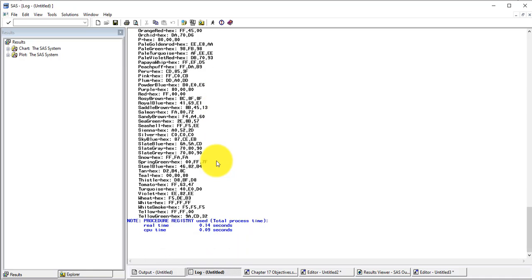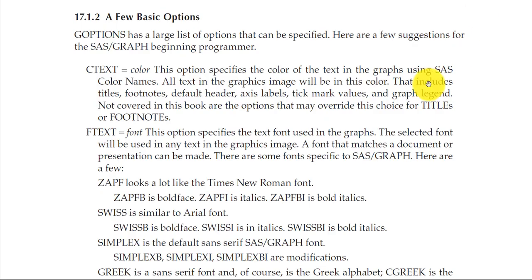Now, for the book, I was limited in what was compatible with a black and white or grayscale textbook, and so everything's done in black and different colors that adapted well to that grayscale. So you see silver, light blue, grays, and that kind of thing for my color choices in the book, because I was limited to those colors. But as we go through some of these objectives, you can change this up any way you like.